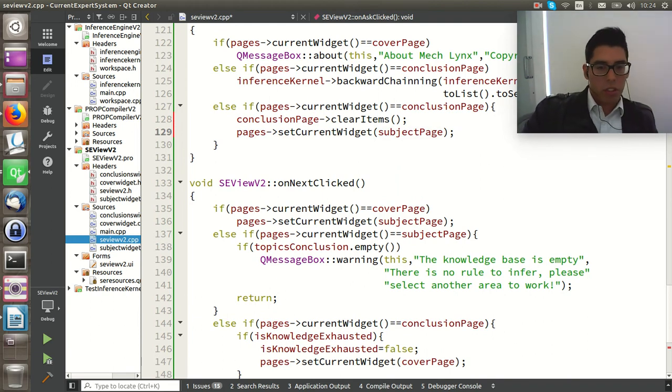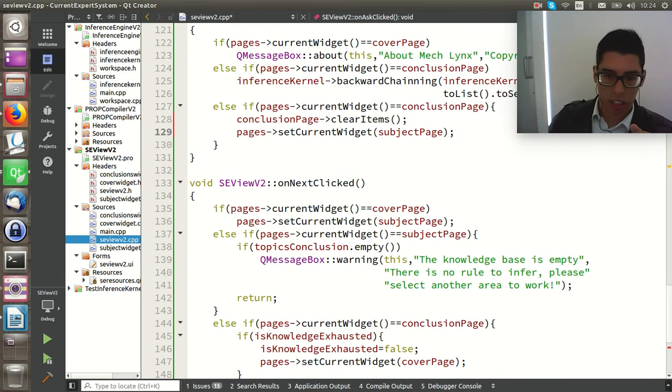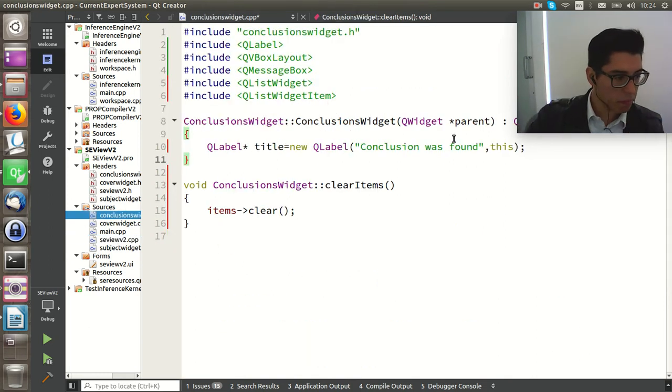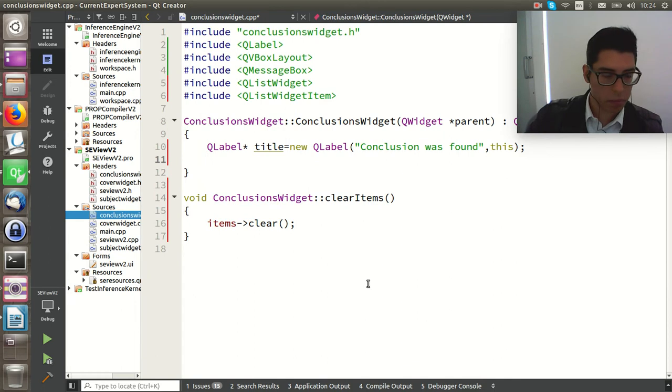Now, the conclusion is the ideal part to give the aspect of a conclusion widget, and to do so we need to use QLayout. Basically, this widget will be composed by a QLabel and the QListWidget underneath, plus the global buttons from the main view. Those aren't part of the conclusion. So we must move here. We have the label already. I'm going to parent the QListWidget with the conclusion widget.